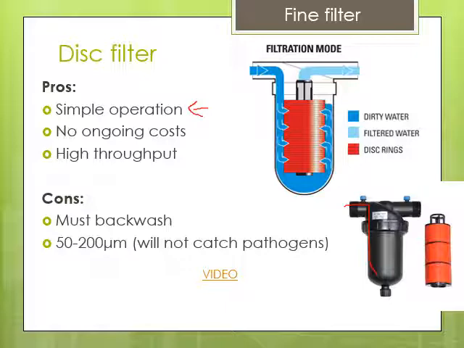One of the cons is, of course, that it's a backwash, right? So what are you going to do with it? Same thing as with the sand filters. These typically go down to 50 microns, and the really coarse ones to 200. So you're definitely not catching all your pathogens. You get a lot of debris, but you won't get a lot of bacteria, and you'll get some spores, but I would not consider this bactericidal. I would consider this a fine filter for making sure your drippers don't plug. But it definitely needs to be paired with a biocidal step if you have problems like that.